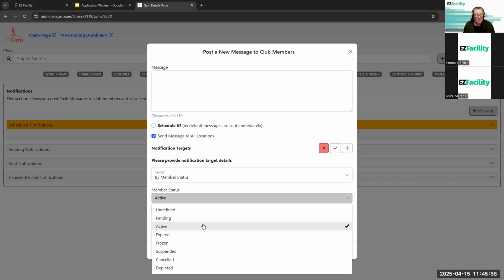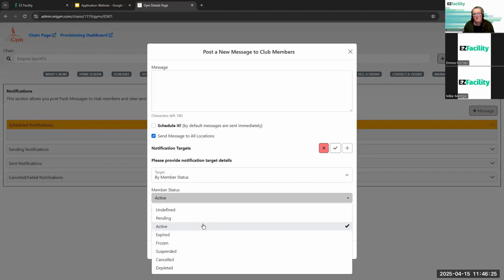Now you only have 180 characters to work with. I don't believe that a URL is going to be able to be put in here. It might be probably too many characters in order for you to be able to have that message sent out. But you could notify those members of a particular event that you have going on.